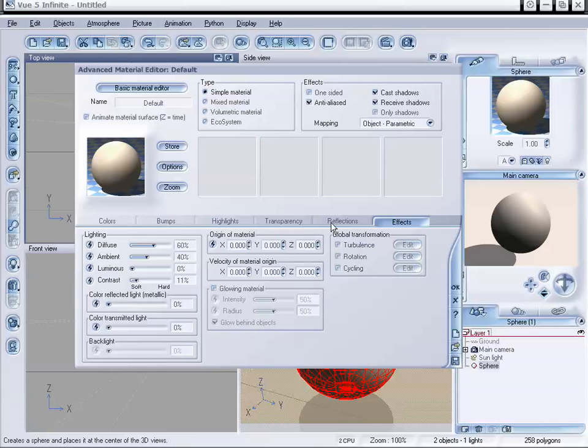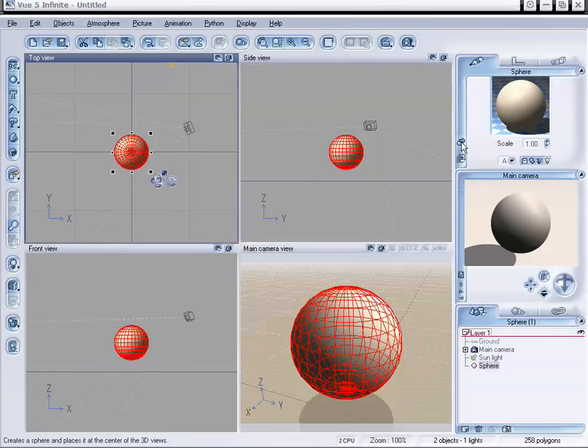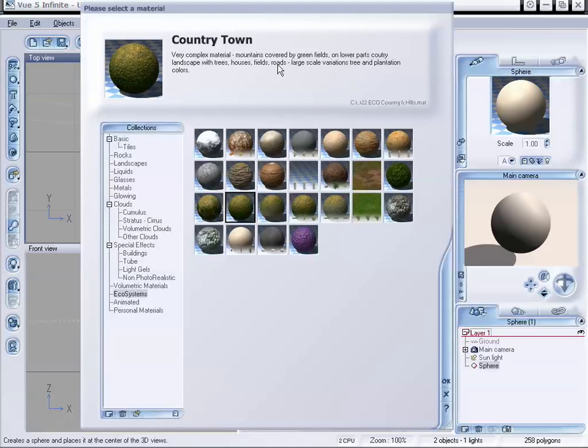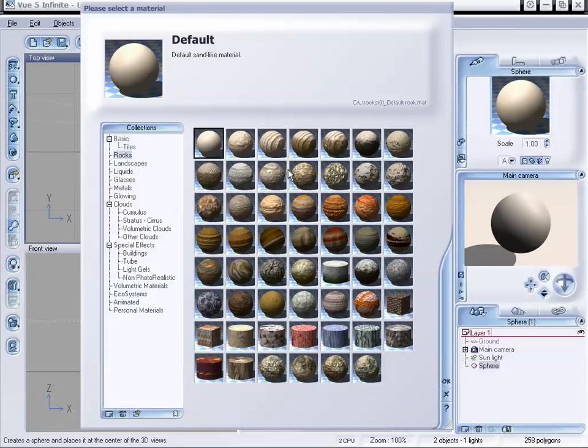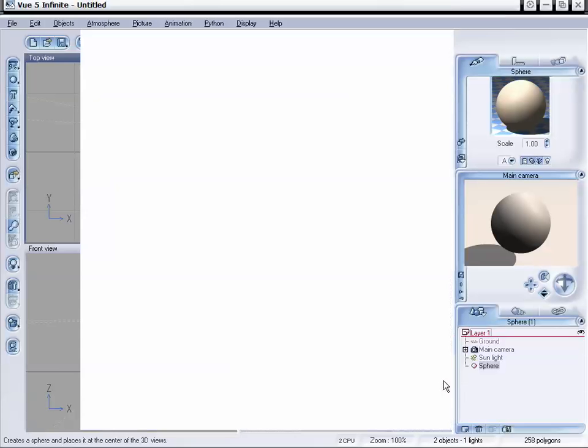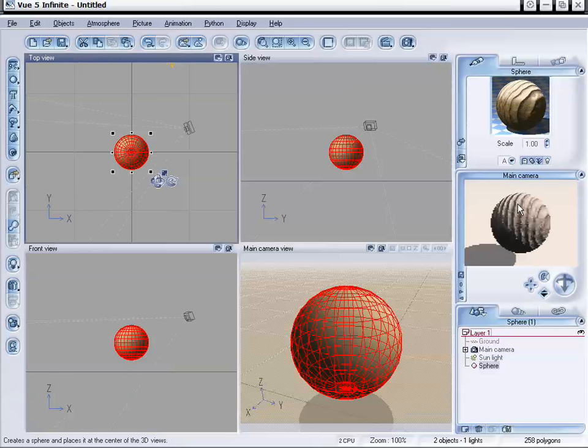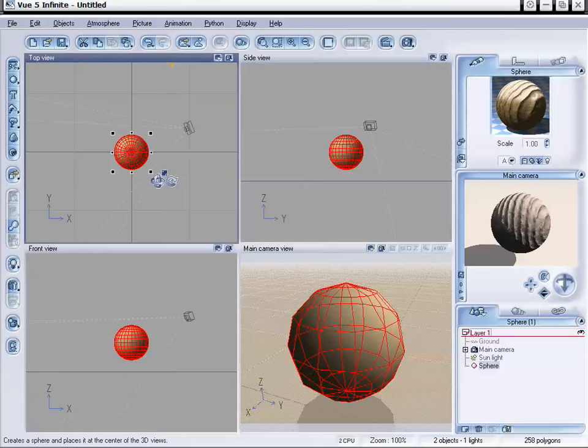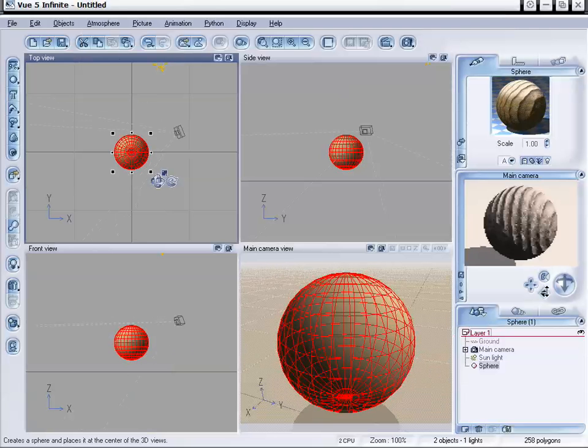And right now, since we don't really have a surface in here, we'll have to load one up. So I'm going to escape out of here and just use this little arrow to load up a basic little material we can use. I'm just going to use rock, and I'm going to select wet sand and click OK, because it's got a lot of detail to it, and it'll probably show up quite well with these changes that we're going to make.